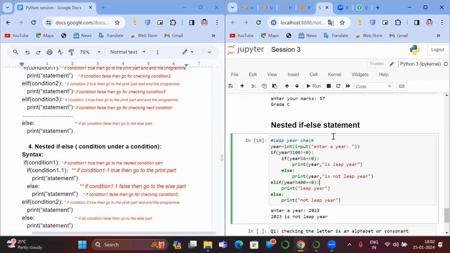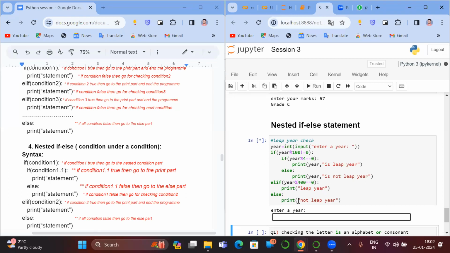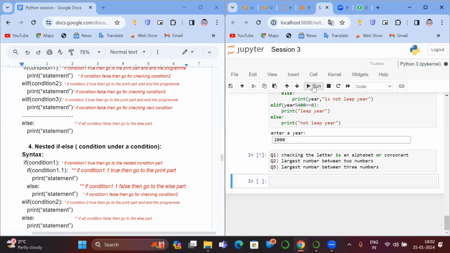Now taking a value of a century year. Let's say 2000. I know this is a leap year because it is divisible by 400. So at first it checks whether it is not divisible by 100. No, it is divisible by 100, so it will omit that condition and jump to the elif part. Then is it divisible by 400? Yes, it is divisible by 400. It is a leap year.